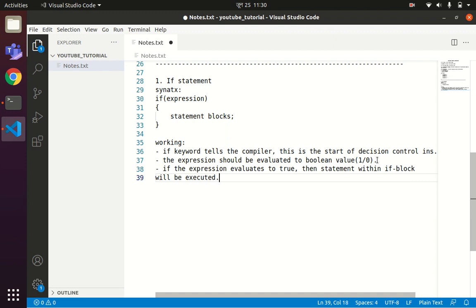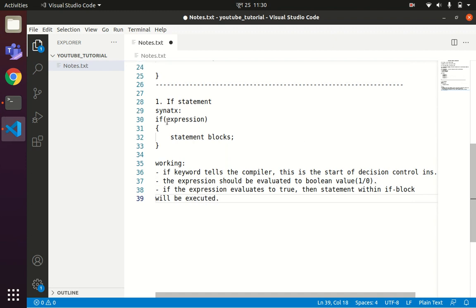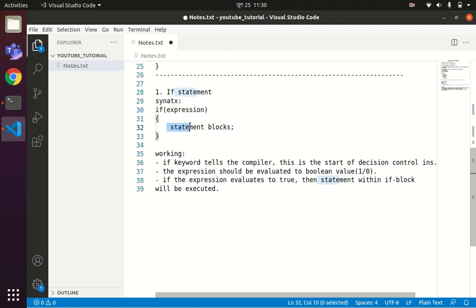This expression should yield what? The Boolean value, either true or false. So if the expression evaluates to true, then only this block of statements will be executed. The statements within these brackets are called the if block. The if block will be executed only when this expression evaluates to true.